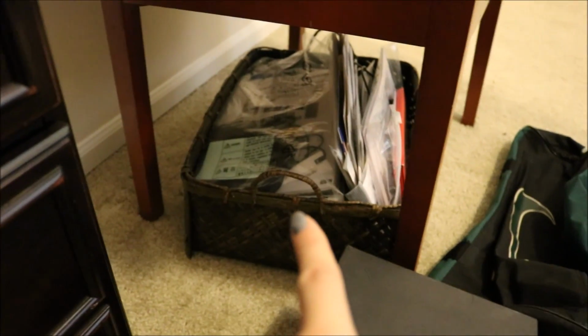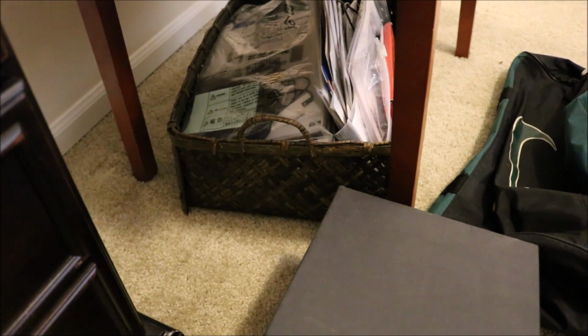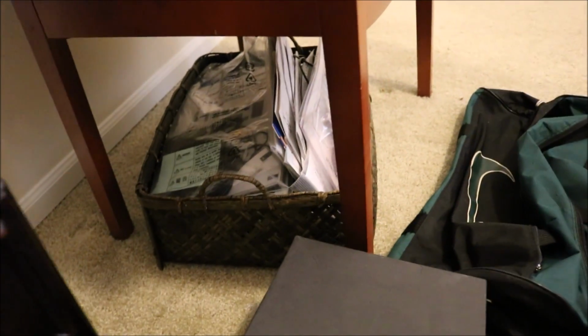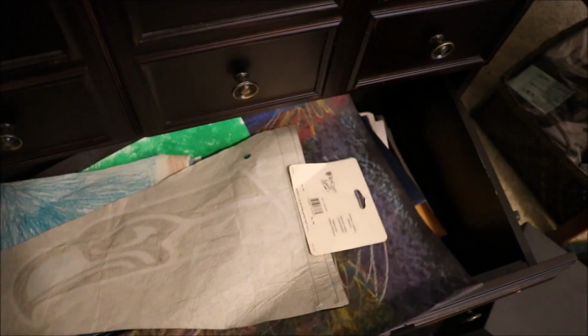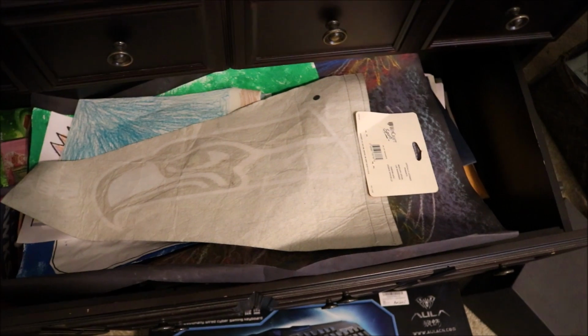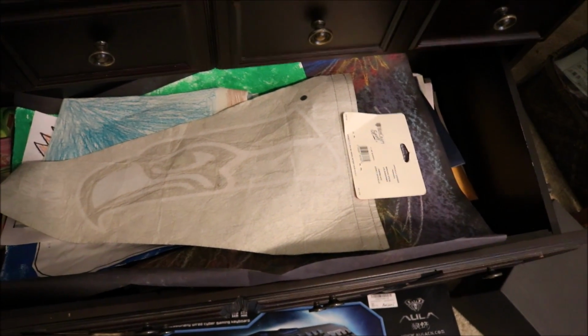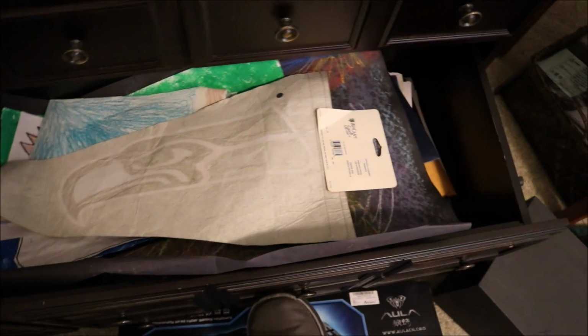Okay, over there, that basket is full of manuals and discs and stuff that came with different electronic items. So I'll need to pull every document out of there. All of those manuals I need to pull. Okay, this bottom drawer here is actually a lot of sentimental papers, like my kids' artwork. That is a separate category, but I will go through here and pull out anything that is not related to my kids' artwork, so nothing sentimental, but all the rest, if there's anything else in here, I will pull all of that.